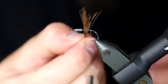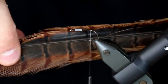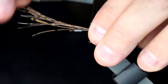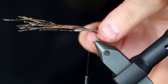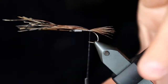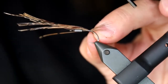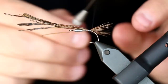Like this, and then I take a bundle of pheasant tail here. These feathers are very, very inexpensive, and you can probably find some if you're in Europe. So I take this and then I tie this down, like so. I just tie it a bit up the shank here. And what you can do that looks quite good is simply to divide this tail out into two parts, and then tie between them. This will give the illusion of having a tail that's split.